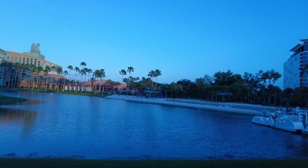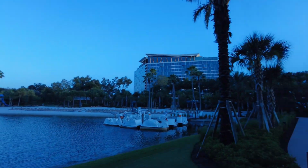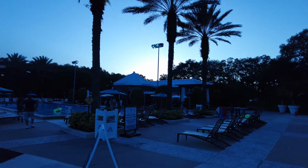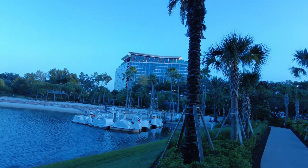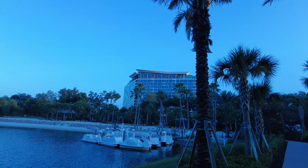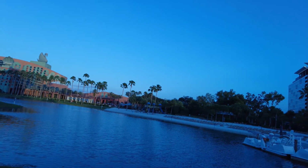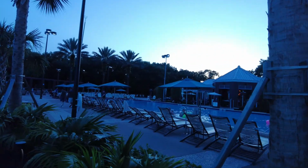There is a sand play beach over there and playground, and then there are several different pools. So they're all shared. Anyone using these properties can use them. And then the one right over here is the Swan Reserve, which is their newest property. We definitely have to go over there and check that out because that looks beautiful. But they all have pools and you can all share them.